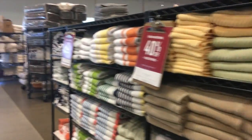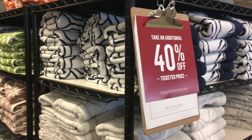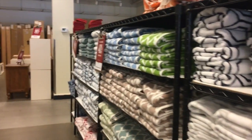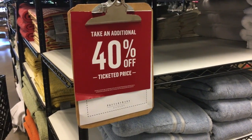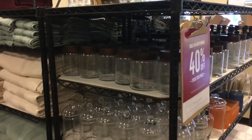We need towels — I wanted pink towels for Savannah's room and some other towels for our bedroom. There's a sign: an additional 40% off the towels! I don't really want printed towels though, so I need to check if the solid-colored ones are included. I don't see the 40% off ticket on the regular solid-colored towels, but I think it's 40% off all towels. They even have rugs over here, so I could get any of these colors.